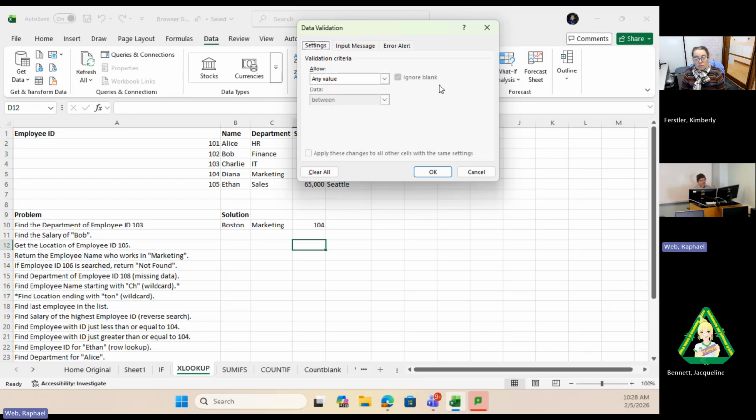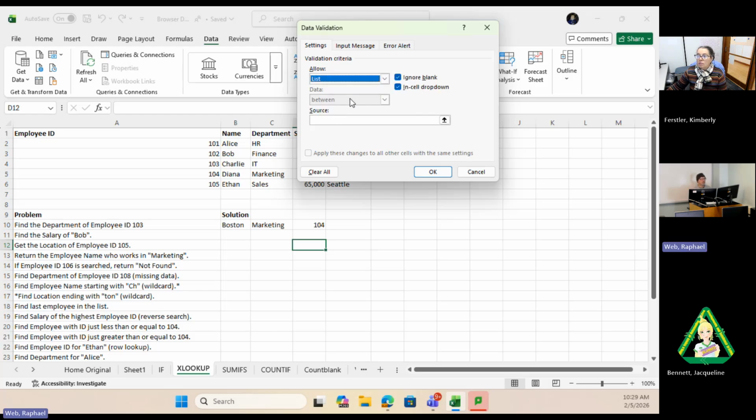And the way that a menu creates data validation is that you are telling the cell what it can display by referring that cell to a specific set of values. For instance, these numbers over here, which are employee IDs, right? So what I'm going to do is go to Allow, and I'm going to call it a list.